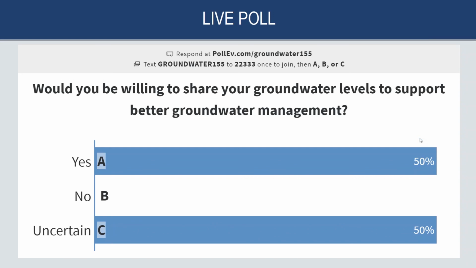The second thing is that we're going to probably be looking at a water marketing program. And in order to market water between even landowners within MAGSA, as a basic theory, you have to measure what you're pumping in order to know what you can sell or what you can market. So the market itself will be built on the requirement of a base metering program in order to make it work. So that's really important as well. And of course, again, overall management will be built on real-time facts and data.